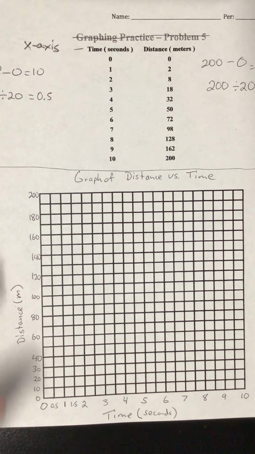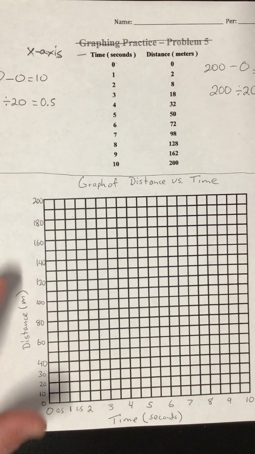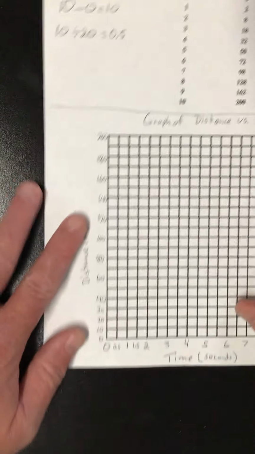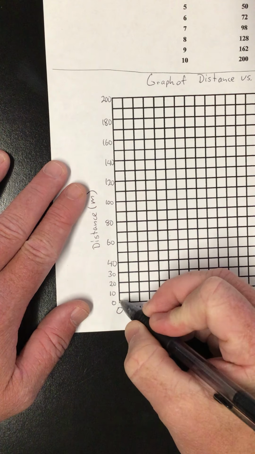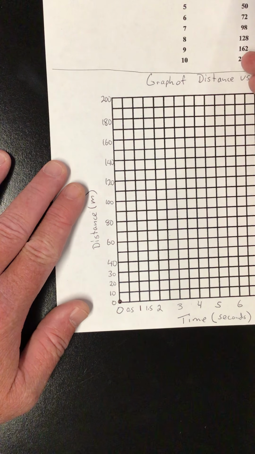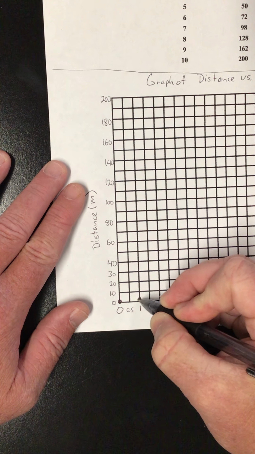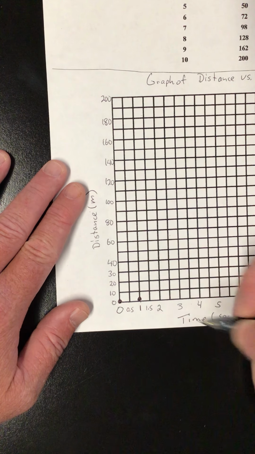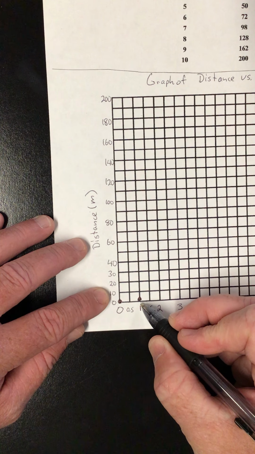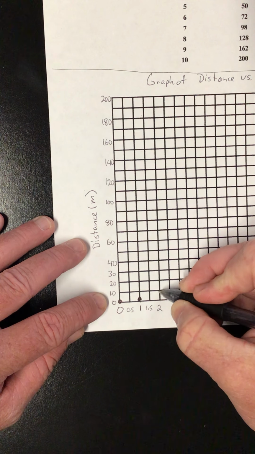Accuracy. All right, now we need to actually put the data onto the graph. So these are X and Y coordinates, just like you do in your math class, okay? So we're going to start with 0x, 0y. So here's 0x, 0y. We're basically at our origin, right? The next one is 1 and 2. So we come over to 1 for the x, and we go up to 2, which is just above the line, right? Because the first line is 10. So we're just sticking down here to 2. Then 2 and 8. So 2 and then 8, almost up to 10.